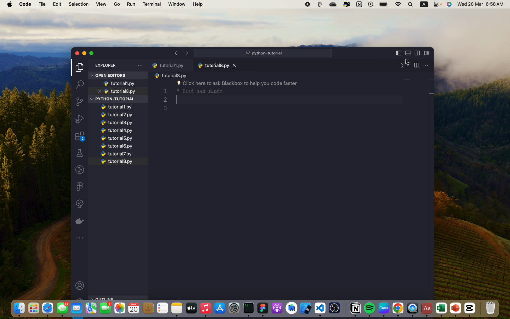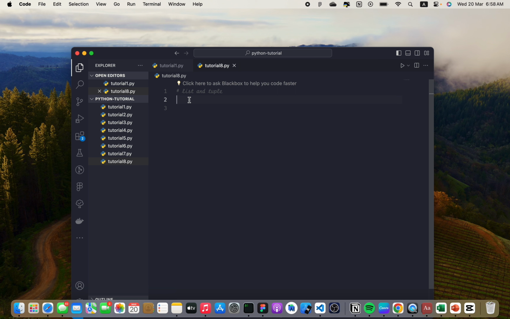So basically, list and tuple are another type of data type, just that they hold multiple items, not just the typical variable that we talked about earlier in a previous video. So let's take, for example, list now. For other people who program in different languages, you come across something like an array. So list is almost similar to an array, just that in Python it's called a list. For those who are not familiar with an array, basically an array is a type of data type that takes in multiple values.